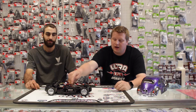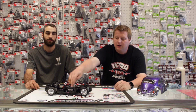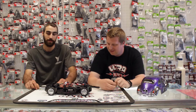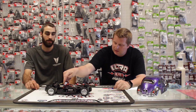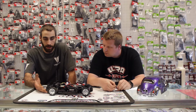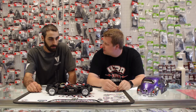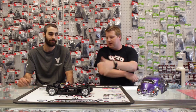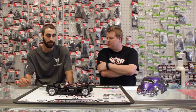So if you are looking at an option that isn't Traxxas, look at these new Eco Powers. Great servos. Okay, so what else? I see it's backed already. I'm running a BEC for the servo, of course. And then I've got the Tamiya Sport Tune motor in there. So just a basic build. Still a little bit better than the stock motor, but still a brushed. So this is an M chassis. Yep. So how many M chassis do you have now?